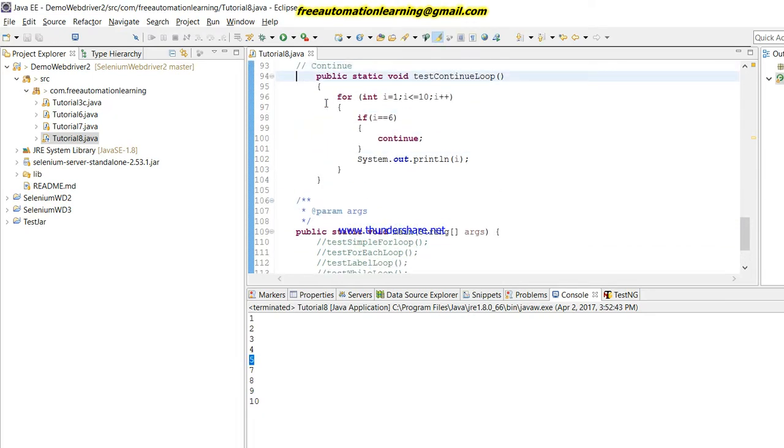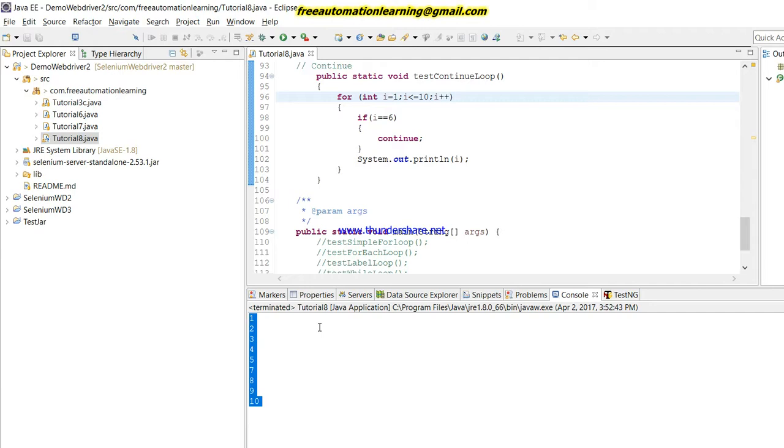Here you cannot see the 6 in the console, right? So it just escapes this. This is known as continue. If i is equal to 6, it does not go and print here. It skips the further lines of code, goes here and increases by 1 to 7. So 5, and there is no 6, then 7. So this is the concept of the continue keyword in Java.